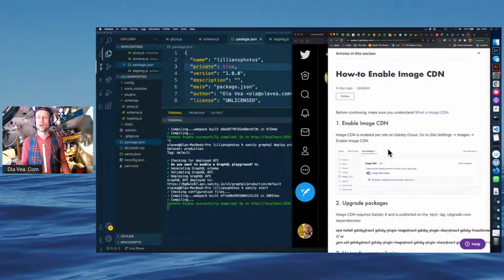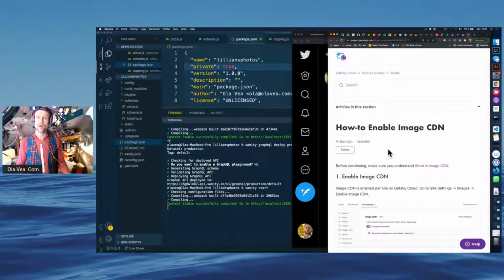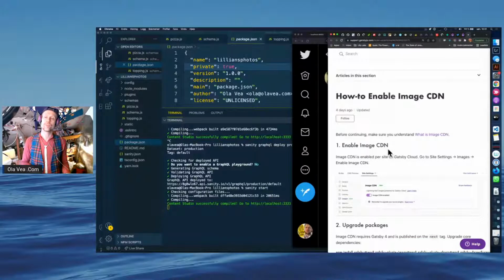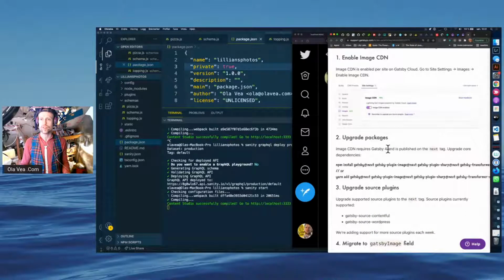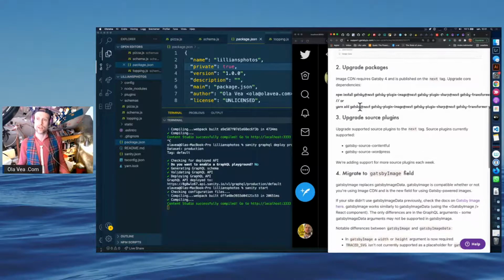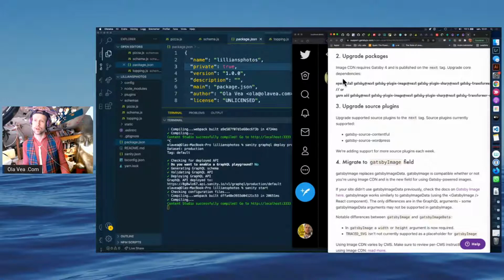So how to do it? I'm not doing this today, I'm just going to show you. This is supported on Gatsby Cloud. You go in and click some stuff in the site settings, and then you upgrade these packages. I actually tried this. Follow this, yarn add, and at the end of each one it's at next.